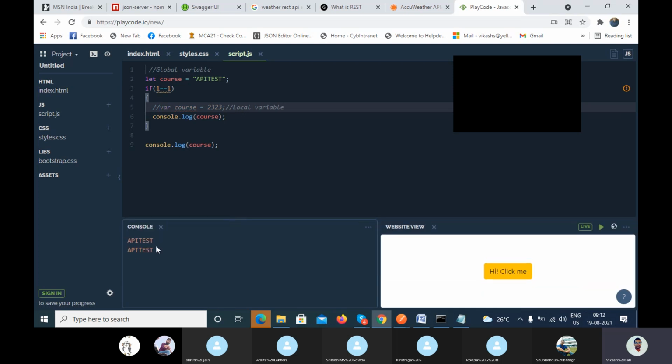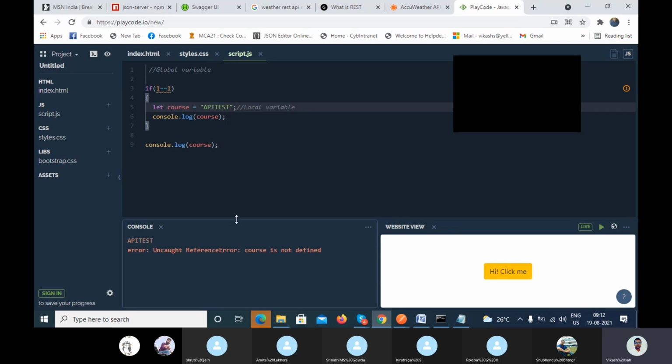Okay, now here you can see API test will get printed, right? So here you can see the global variable I have used. It is applicable inside the scope also and outside the scope also. It's getting that reference variable value.